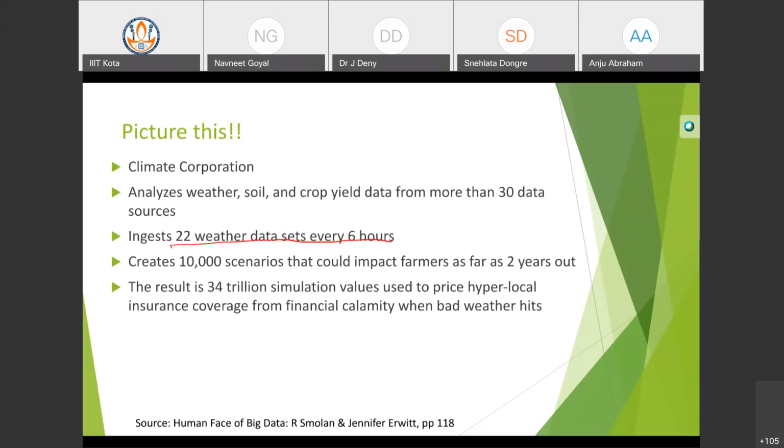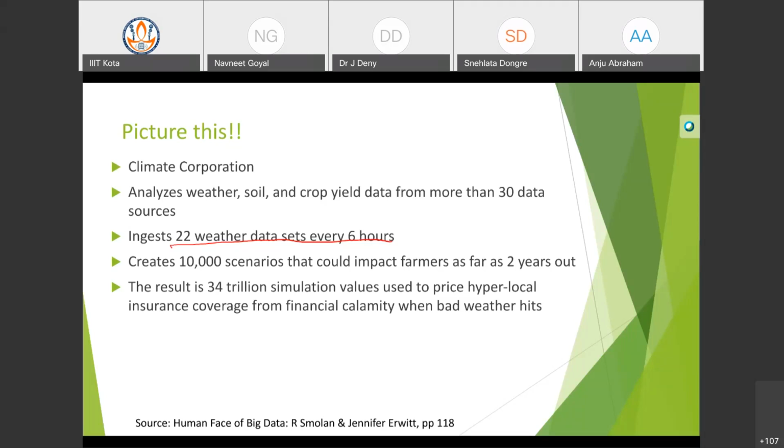This means they are trying to predict what the situation is going to be for a particular farmer in the future. That is what they call scenarios, and accordingly they intervene, and if the interventions are not working, they provide compensation.